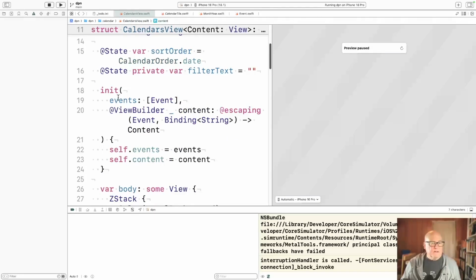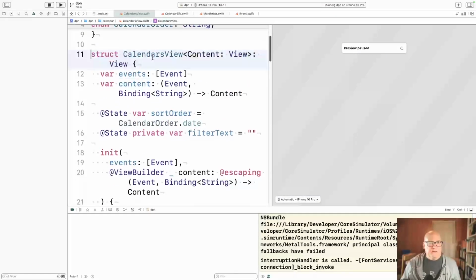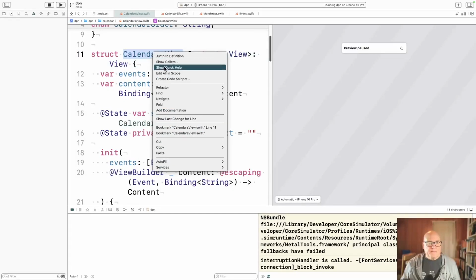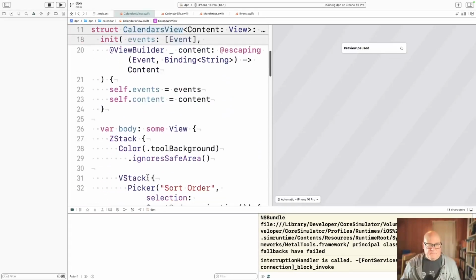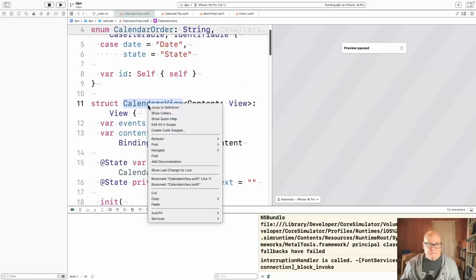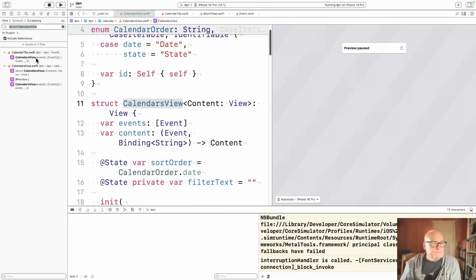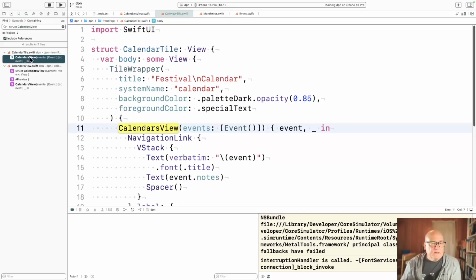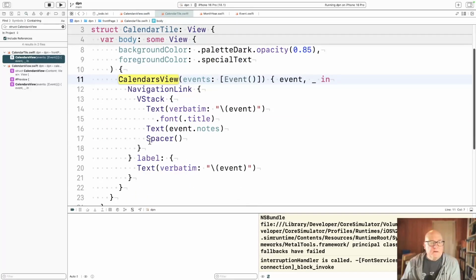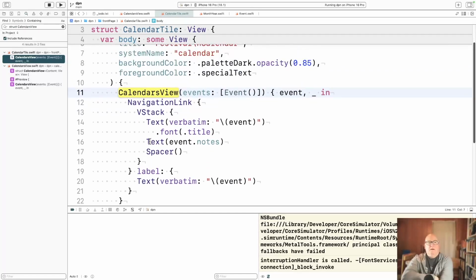Who's filling that? Calendar tile. Huh. Well, I don't think that's particularly helpful. Yeah, I'm sure we can get the geolocation from somewhere.